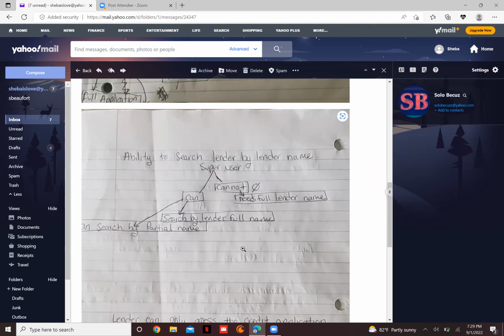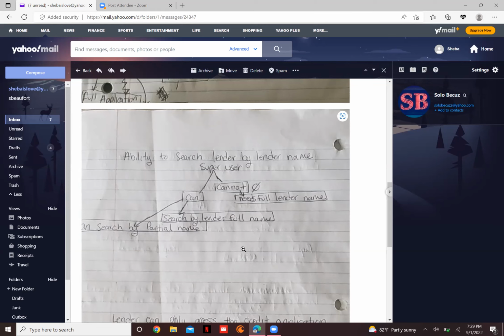So depending on how I enter it into the system, they are one and the same. If I put JP Morgan Chase as one entry, and I put only Chase as the other entry, it'll still return both the results, right?